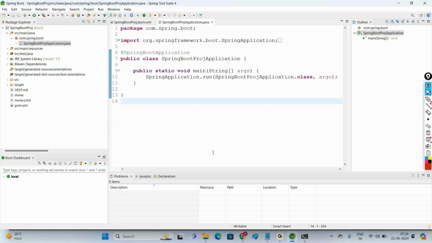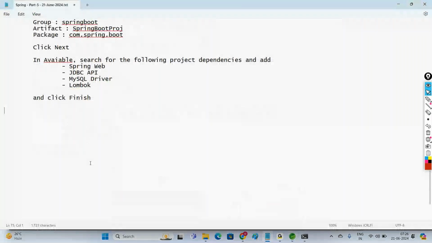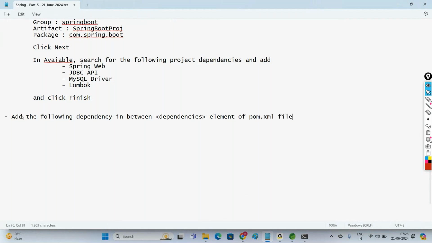That is, we need to add the dependencies in pom.xml file explicitly. So the dependency is add the following dependency in between dependencies element of pom.xml file of Spring Boot project.